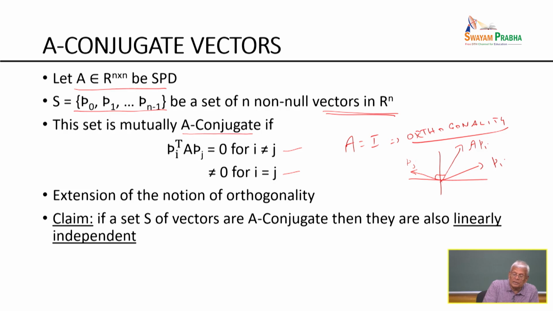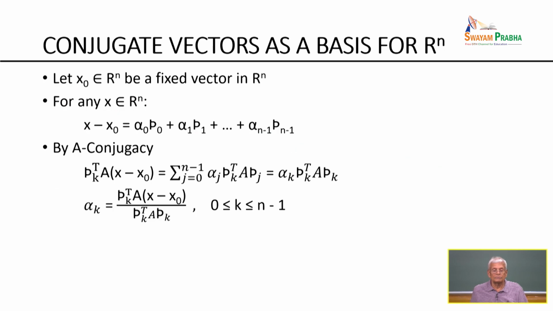The linear independence of these vectors gives you an idea that I can transfer the basis from one base to another base. Every basis must be linearly independent. So, linear independence of orthonormal vectors is a fundamental property. The proof that A conjugate vectors are linearly independent is a homework for you. I would like you to try to use the definition of linear independence. Please do.